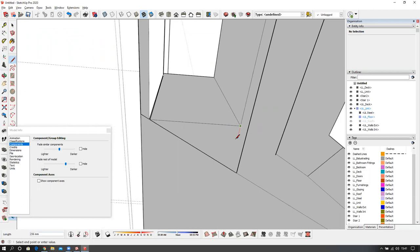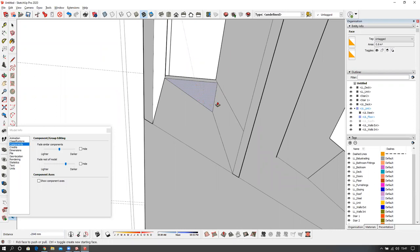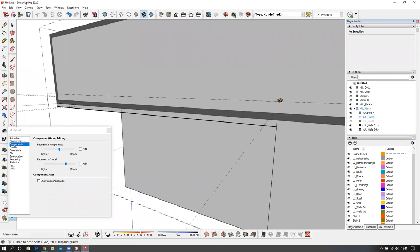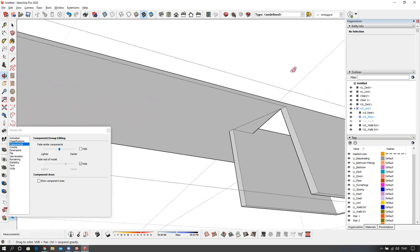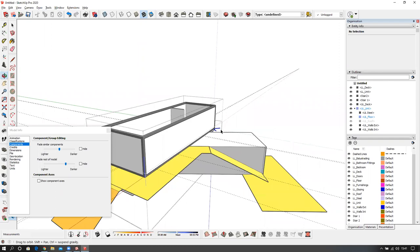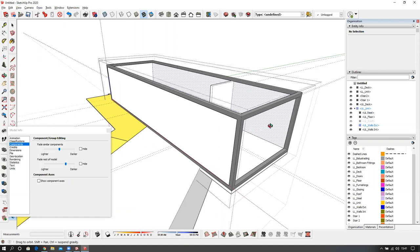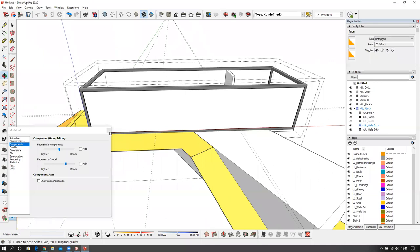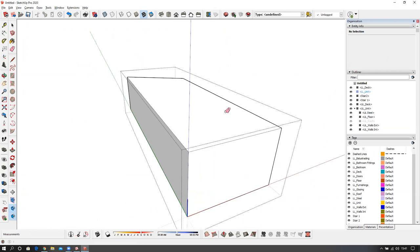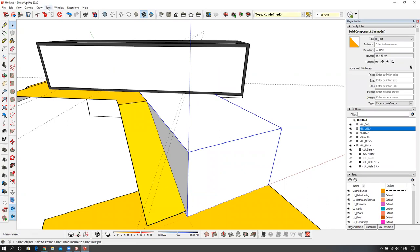I'm just going to extend this right through to here, click, pull this right up here. We'll penetrate through into the other unit later on — I just want to form the kind of structure part. On the side here we have an opening, so I'm just going to push-pull this through. We'll put some glazing in there later on. Let's go down to the bottom here now and do something slightly different. Press H. Erase. I want to form a shell.